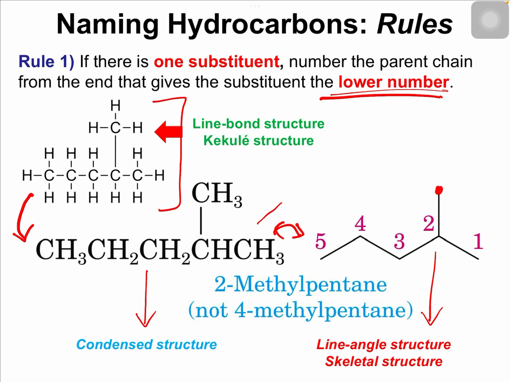So, how do you give a lower number to the substituent? Ang gawin nyo na lang dyan ay you start from the end kung saan nyo siya unang ma-encounter. Ang tanong dito, magsa-start ba kayo sa kaliwa or magsa-start kayo sa kanan? Kung dito kasi, nakita nyo na yung numbering ay nag-start from your kanan. Kasi bakit? Yung substituent na yan ay na-encounter nyo first when you go from your right to left. Okay?